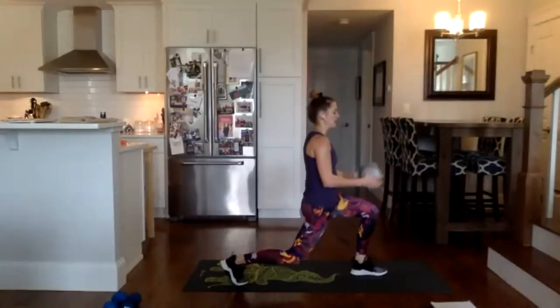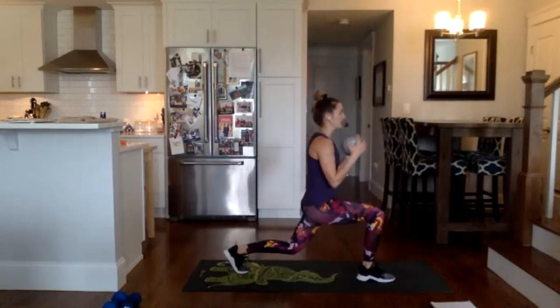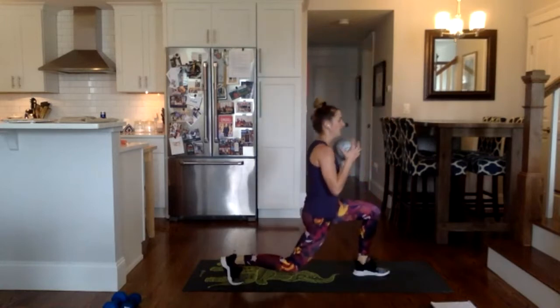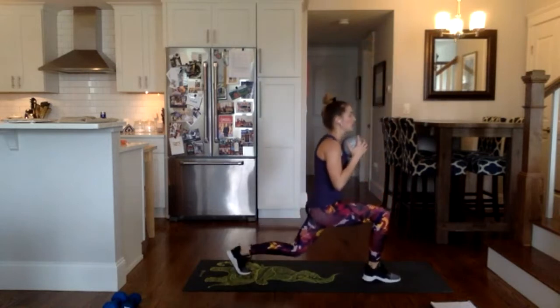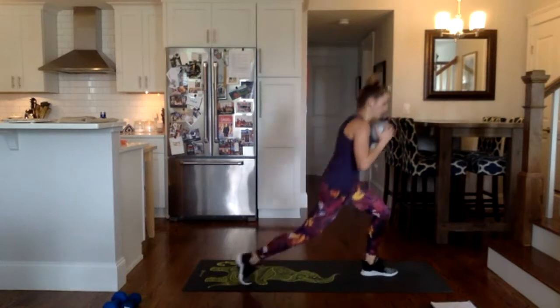Remember, you can keep 90 at your elbows and twist towards the front knee if you need to actually level this down a bit. Whatever you do, that lunge needs to be real solid. So that back heel is lifted, drive through the front foot.